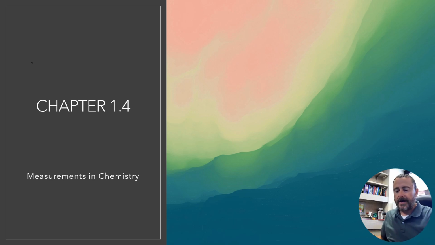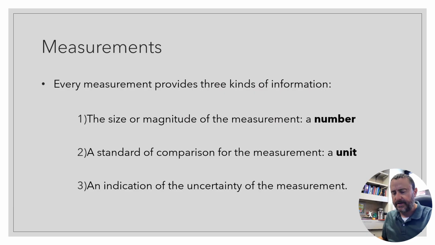All right, so let's get started here in measurements in chemistry. First off, we need to talk about our different measurements. Measurements have a few different things associated with them. Number one, there's going to be a number. We should all be familiar with what a number is. I could tell you the number is 1.23. Great, you understand what the number part of it is.